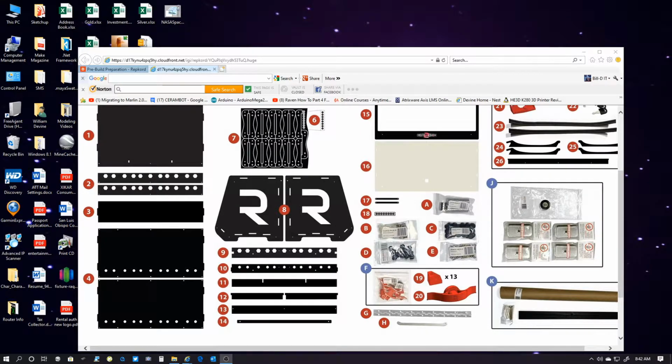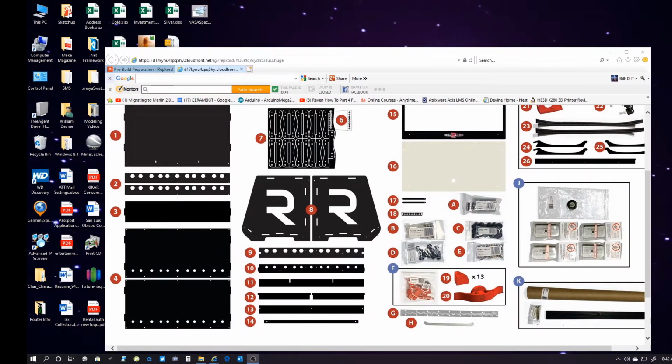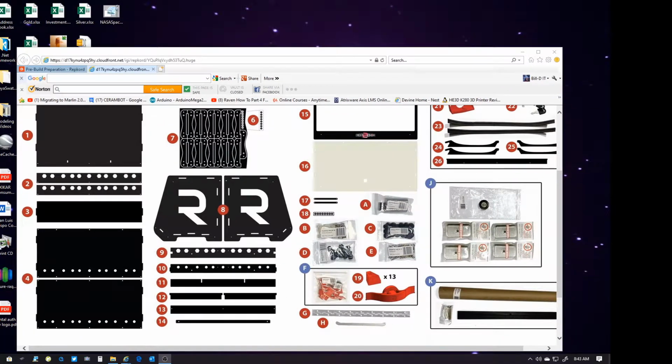Got five bags. One, two, three, four, five bags. The plastic parts bag. The hinge. I don't see the plastic flange part of this.